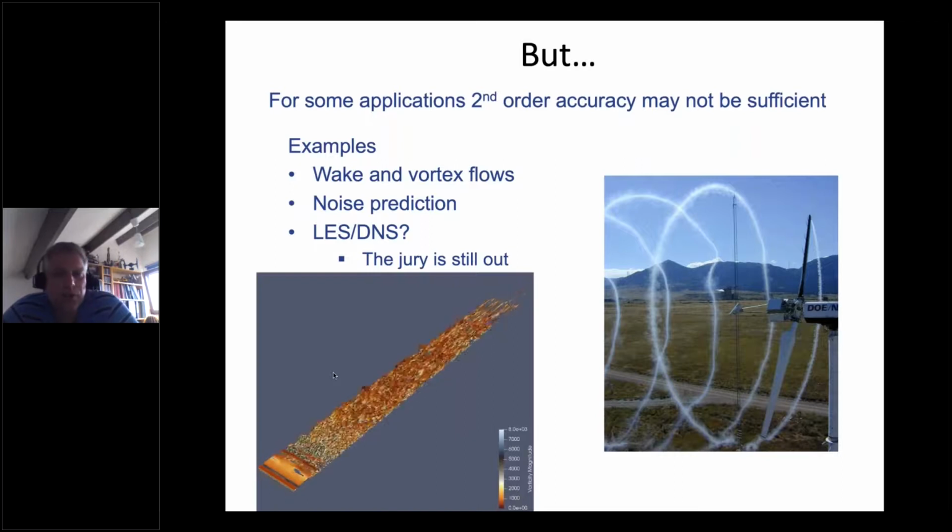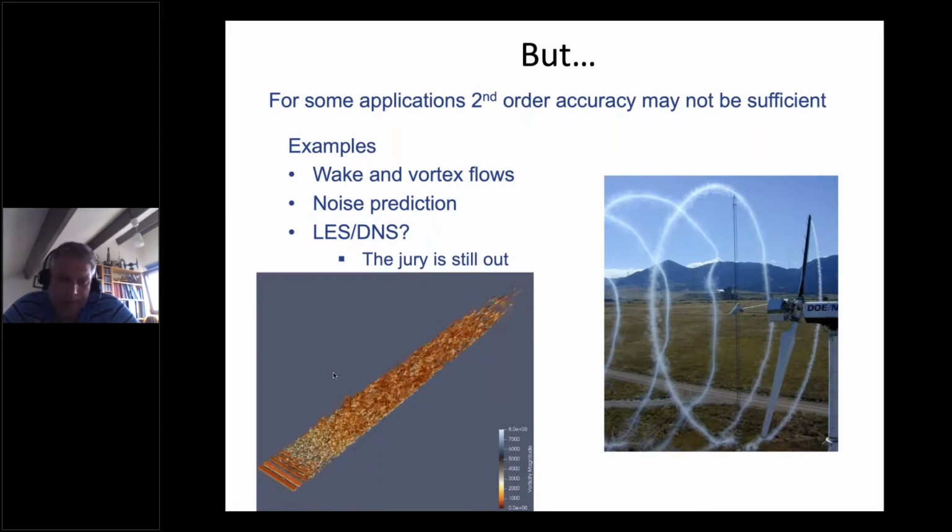And when I started this work, I also thought, well, for LES, DNS, it's a no-brainer. We can use these high order schemes as well. But I put a question mark there, because tomorrow in the talk of Paul and Eduardo you're going to see some very complicated applications using LES with the second order finite volume scheme. We can do it with the high order DG schemes as well, but the benefits are, at the moment, not that obvious. The very simple reason is that the high order schemes perform as they should, and they give you high order accuracy, but only in the asymptotic range. And by definition, LES is never in the asymptotic range.